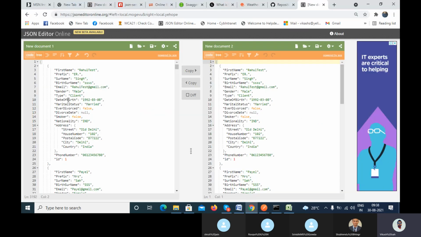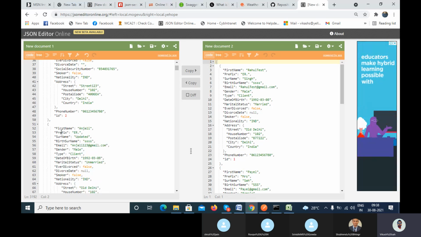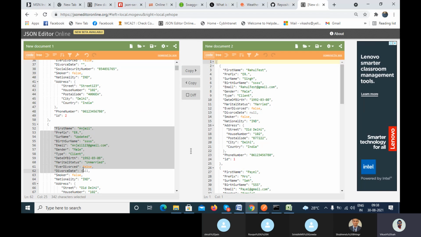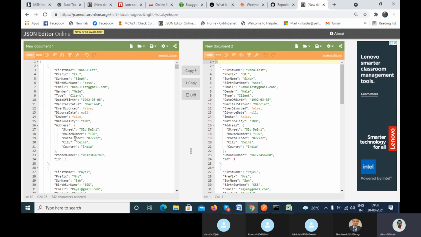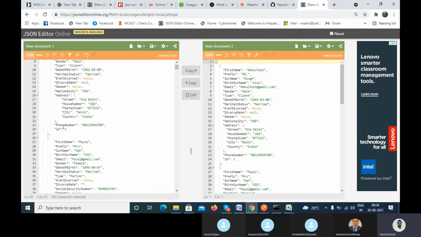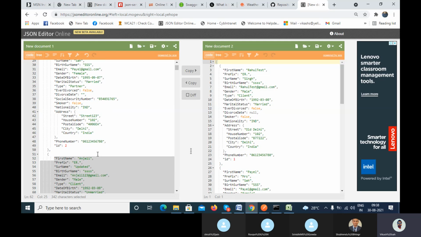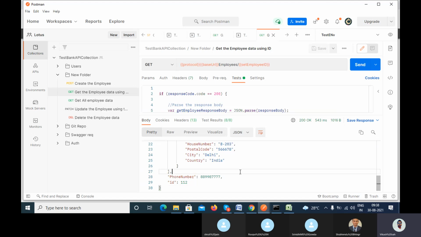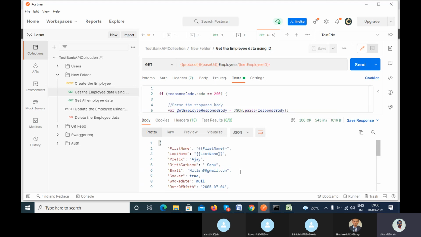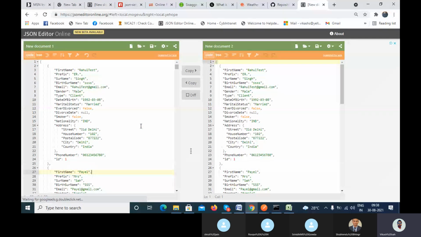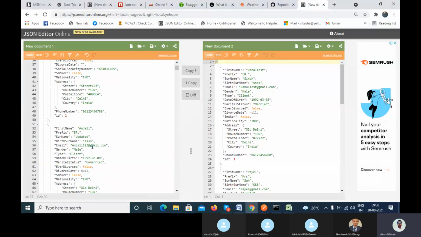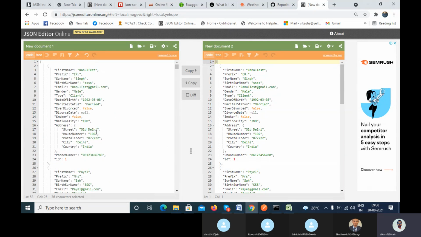Now you have to write the code. Let's suppose this is your data, Anjali. This data you want to verify, right? Now how can you do it? Manually, if I'm asking you, how can you verify? If you have a single object and you use get employee by id, you can easily verify it. But if multiple objects are there, and you don't know the position of Anjali, then tell me first how you can verify manually.